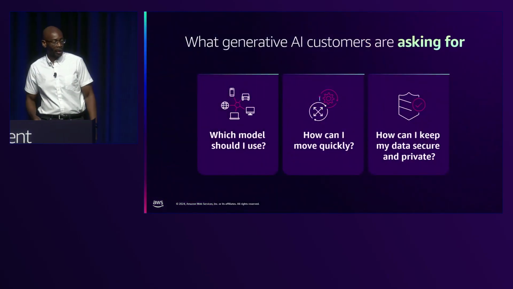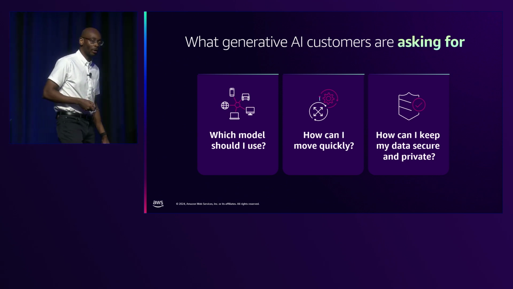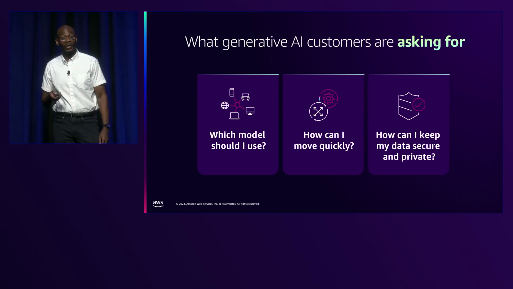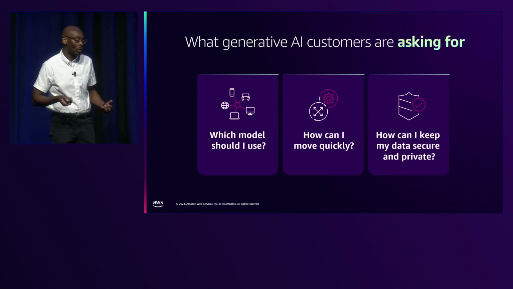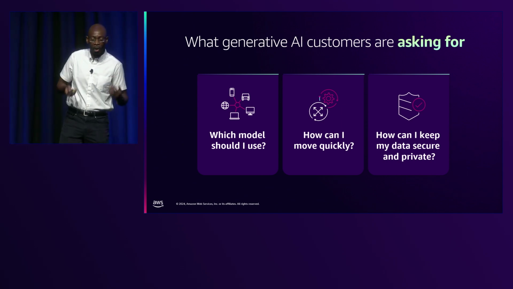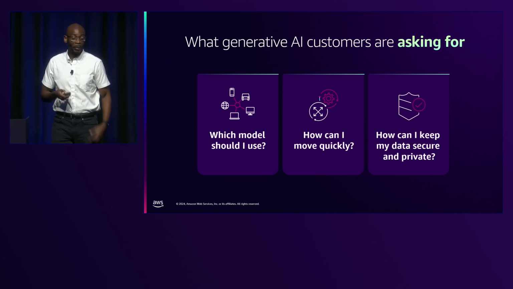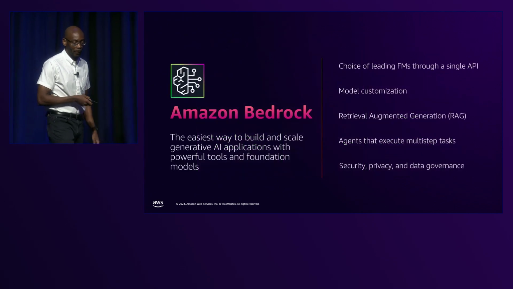All right, so as I mentioned, things are moving really quickly, generative AI everywhere. But even though things are moving quickly, we're still in early days, and customers have a lot of questions. Customers want to get started, but they are asking AWS, which model should I use? How can I move quickly? How can I test my models? How do I deal with security? How do I keep my data secure? And because they've been asking us all of these questions, AWS built Amazon Bedrock.